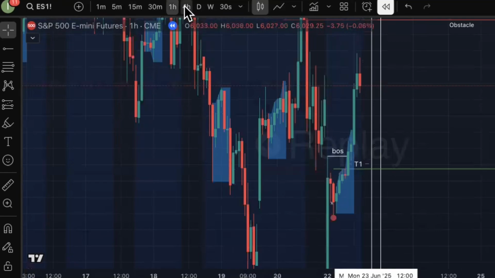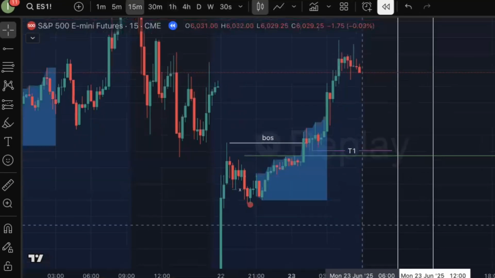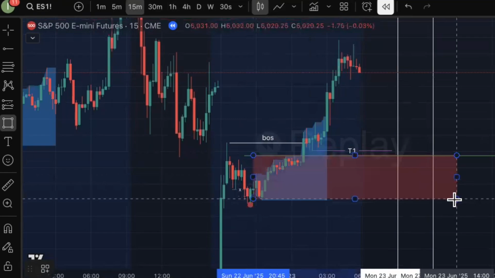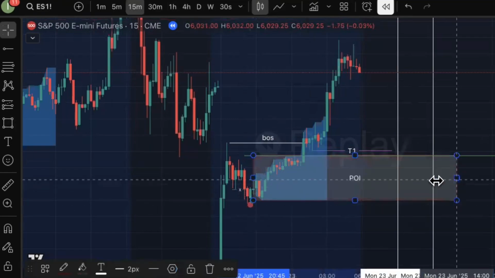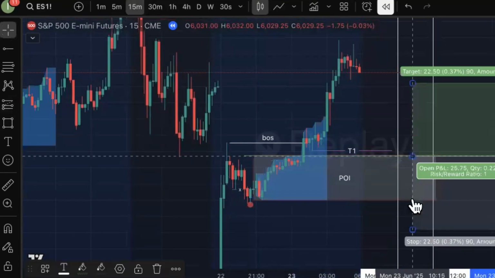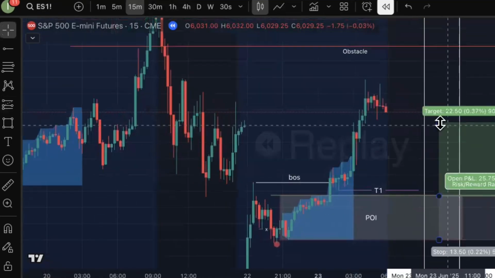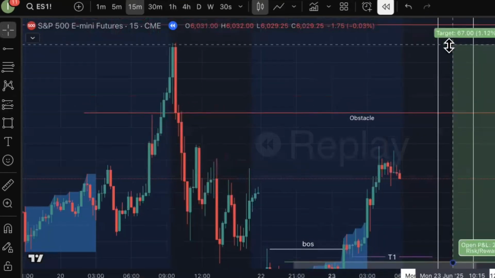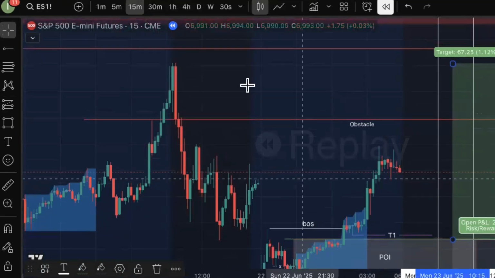Now let's check the 4 hour just to double check. And actually, I don't even want to go to 4 hour. I don't want it to show us what happens. So boom, you have two ways of taking this. You can either take this area right here. And remember, if you take this area, we're still going to aim at a 1 to 4. So honestly, this high right here is about a 1 to 4 probably. What does that say? It's about a 1 to 5, but I would aim for that high.